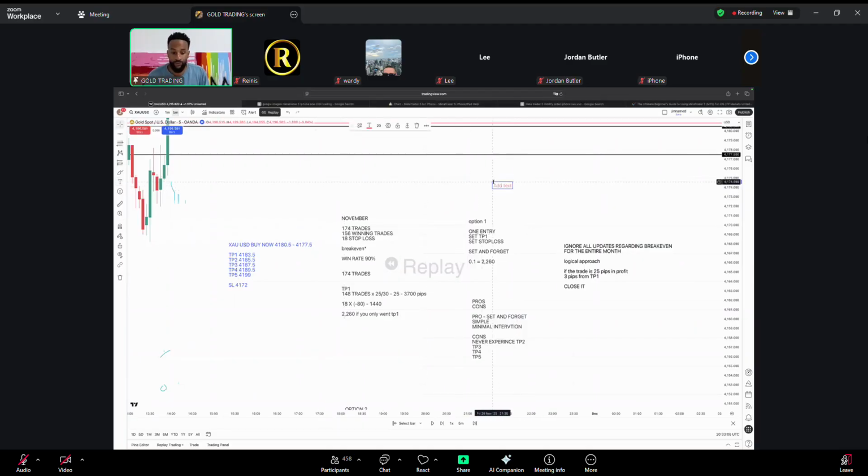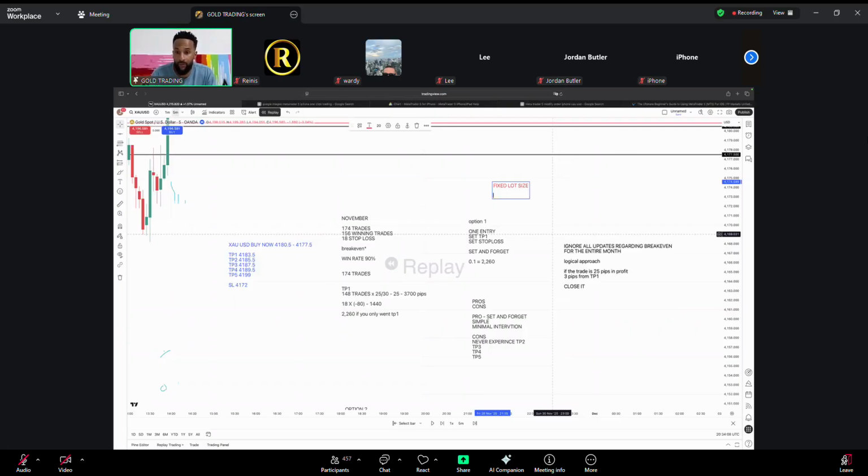The reason being is that for you to truly determine what the results are, you need to use a fixed lot size, okay? You cannot change it, because what tends to happen is that, say for example, someone starts with a 0.1. They experience an 80 pip stop loss, okay? Now they are minus $80. Then they will tell themselves, I got a bit scared and I'm now going to go down to 0.02. That means now that if they hit a 30 pip take profit 1, they're going to make $6. How many trades is it going to take for you to now go into profit at 0.02? It is going to take you around 15 trades to go back into profit. That is why you need to use a fixed lot size, okay? So if you want to use a 0.05, you must stick with that for the entire month.